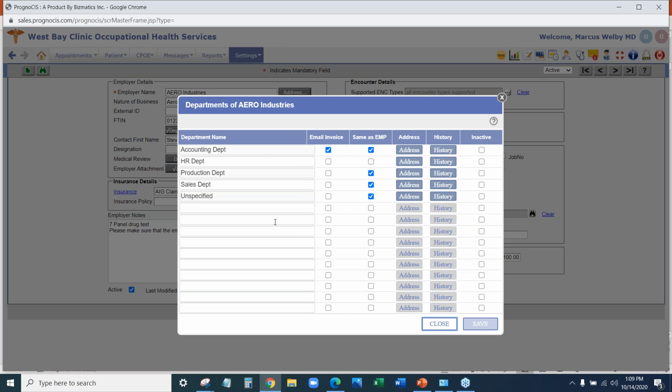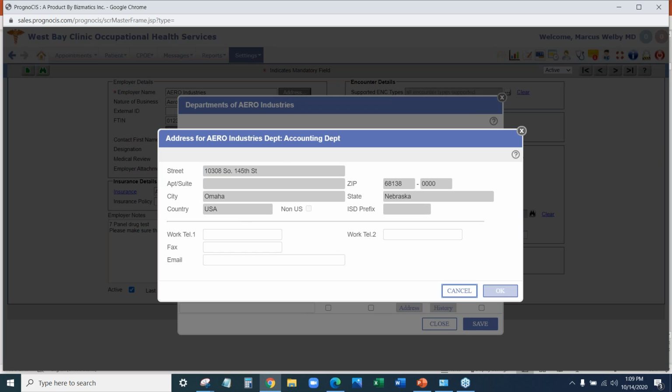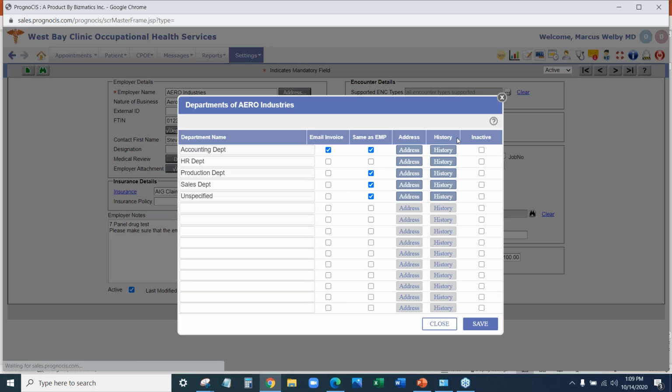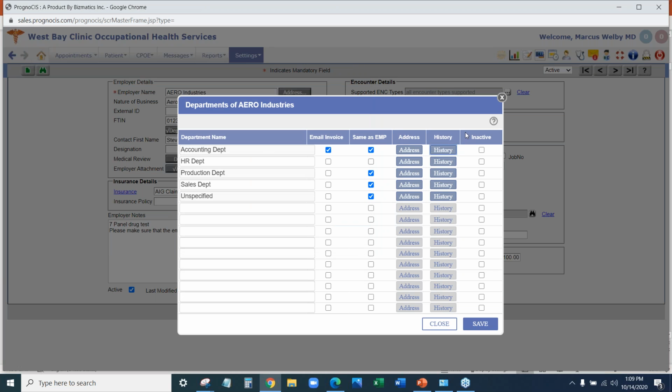These departments can have associated employees assigned so that they're grouped, or this can also be the way that you separate who within an organization receives the email, who receives the records, and things like that. You can load different addresses for these departments based on their location, fax numbers, and phone numbers, and within the letters out screen, you're able to fax to that particular department based on what's in the patient's record. You can also see a history of who added that department and when it was last edited. Anything here, you can also mark inactive as necessary.